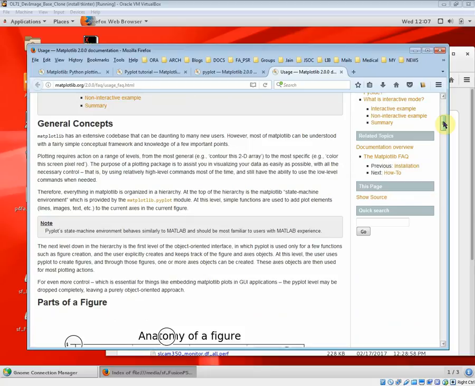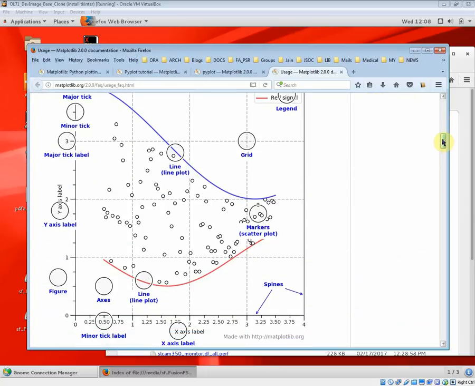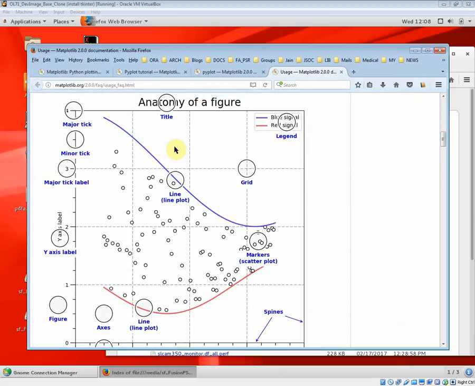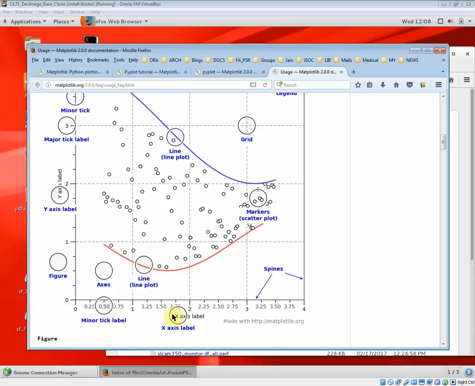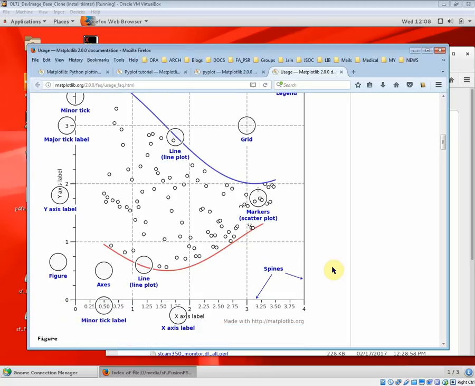If you just start reading the documentation, it becomes a little bit difficult to understand what they're talking about. Here they describe what things are, like the anatomy of a graph. Once you understand these concepts, it becomes easier to go through the documentation as well.